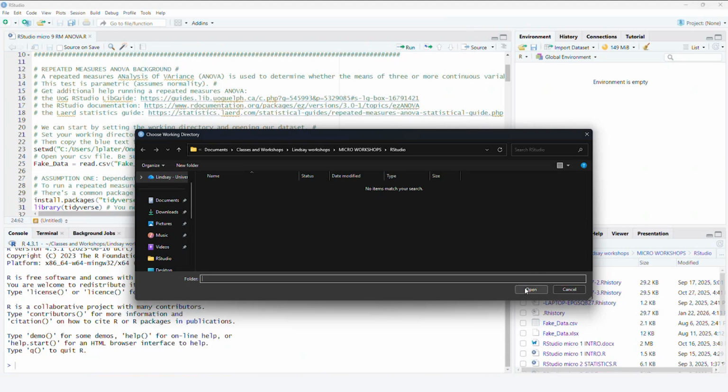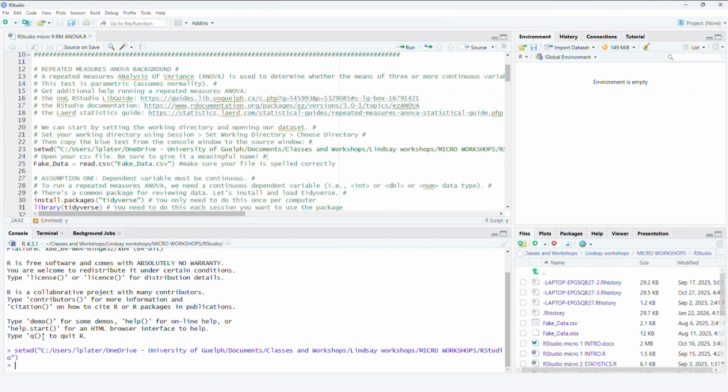You might have your file on your desktop or in your downloads or in a different folder structure. Just go to where you know the file is and say open. What this does is if it worked, you'll get some blue text down in the bottom left in the console that starts with setwd, so that set working directory function. And you can copy this and replace what is on line 23. If you run line 23 as written, it won't work on your computer because it's from my file folder structure, and you probably don't have the same file folder structure. So copy this and paste it on line 23, and the next time you run this code, it will point to where your file is located.